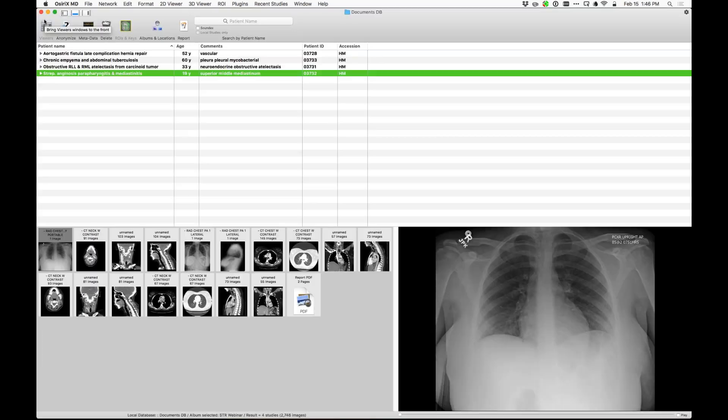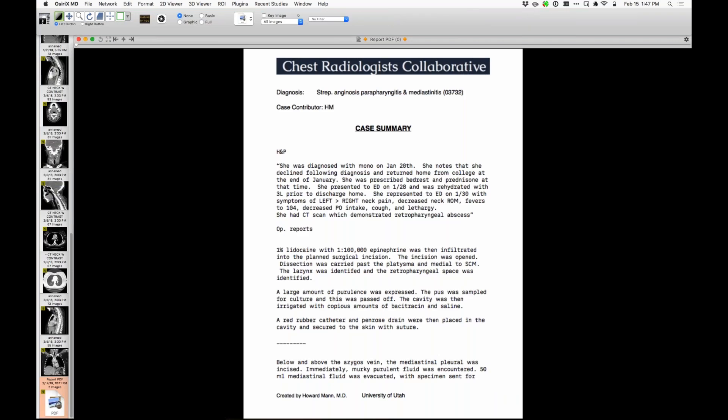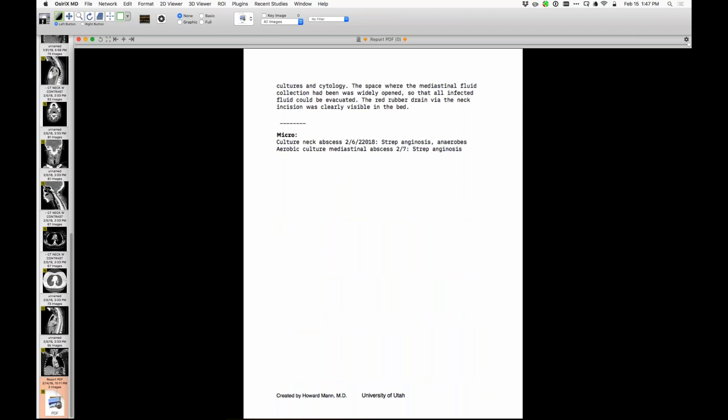We'll end a little early today. A comment about a 2014 mediastinitis case — it was also streptococcal, specifically Strep pyogenes, a Group A beta-hemolytic strep, which also followed a pharyngitis. Pyogenes is a common cause of bacterial mediastinitis; strep is a really nasty actor in these cases. Pyogenes causes run-of-the-mill strep throat that can lead to a parapharyngeal abscess that goes south — that patient, a 46-year-old, died. Thanks, talk to you next week.